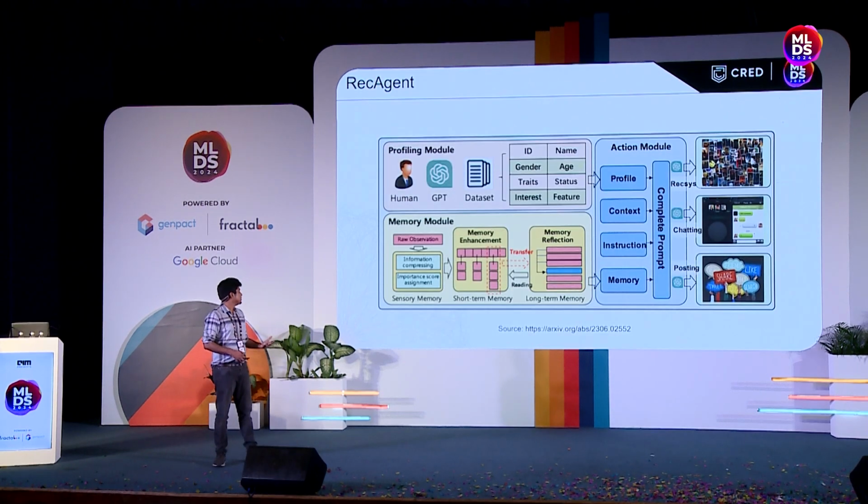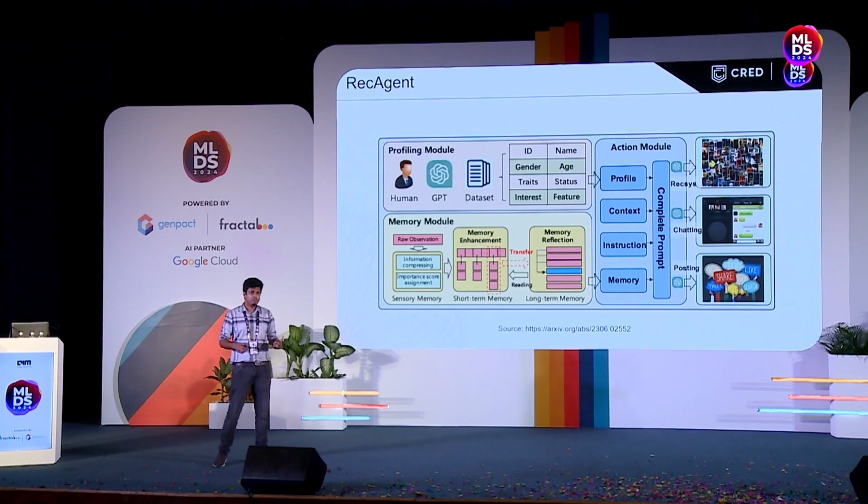Just to give an example, this is a paper called RecAgent, where they tried to use LLM agents to solve the problem of collaborative filtering or movie recommendation. What they did is essentially have an army of agents with their own personas, and they would interact with each other through message boards, through chats. They would interact with movies, form opinions about those movies, store those opinions, and finally come up with some ratings. And this paper reached near human level performance when it comes to movie recommendations.